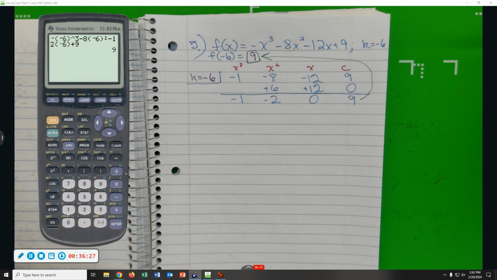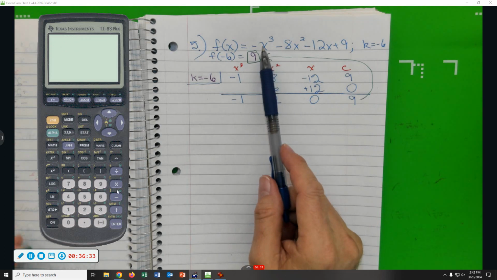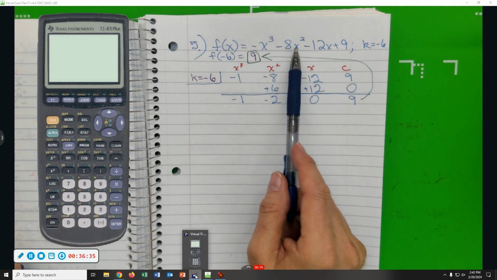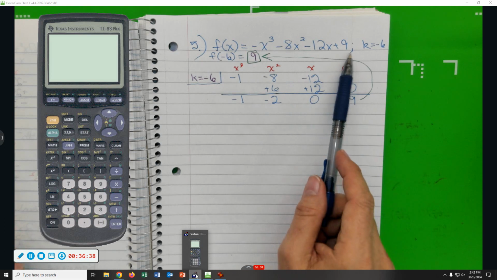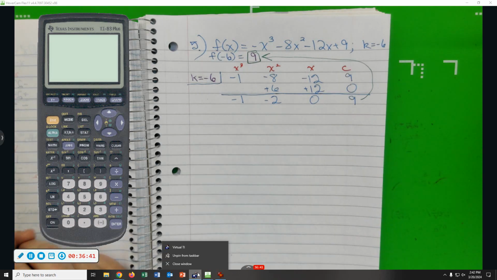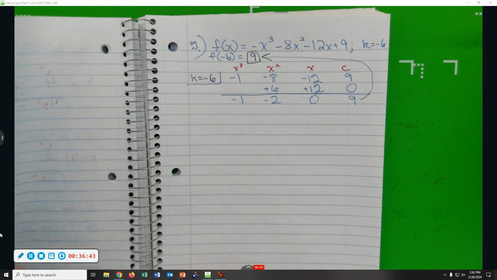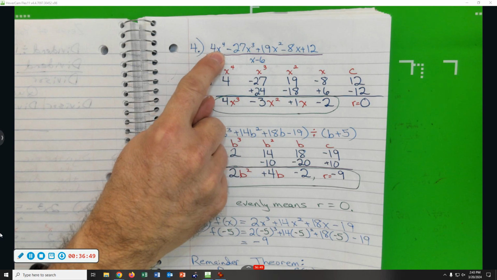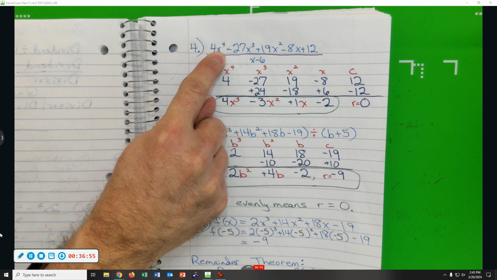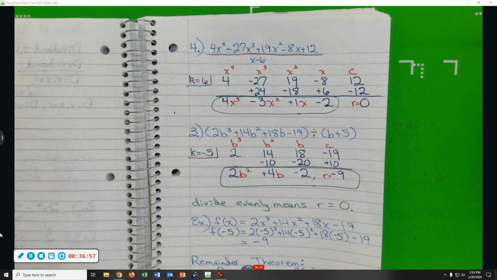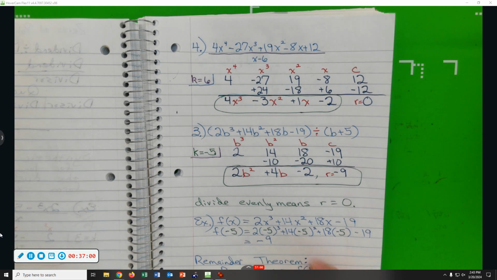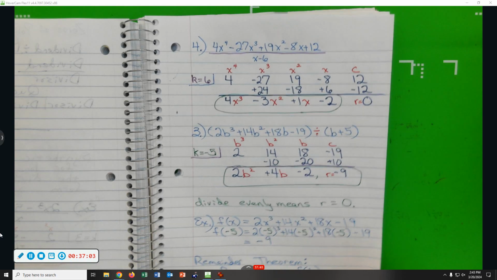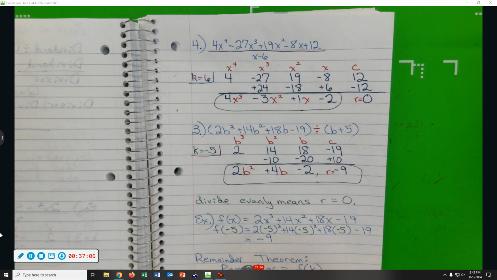But notice there's no exponentiation when using the synthetic division. Suppose you needed to plug in a negative 17. That would really be time consuming here. Just plugging in 6 to the 4th: 6 times 6 is 36, times 6 is 216, times another 6 is 1296 times 4. And then the messy one, minus 27 times 6 cubed. So that's 27 times 216. I can't do it in my head.